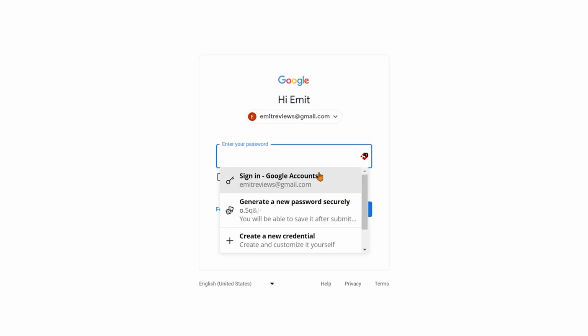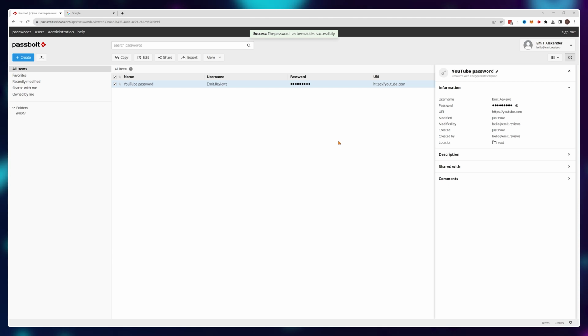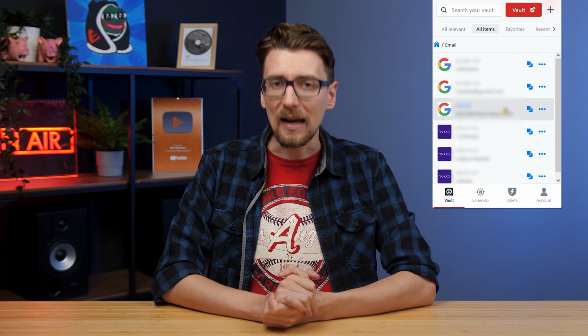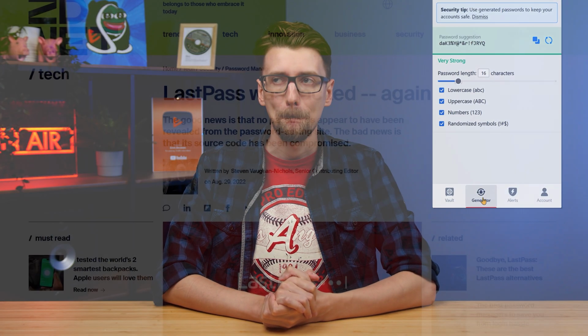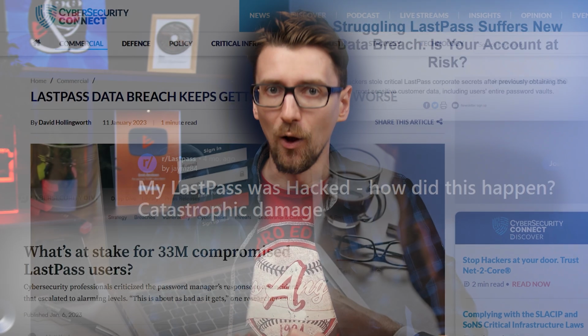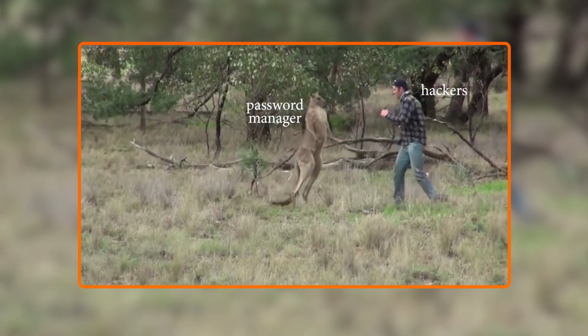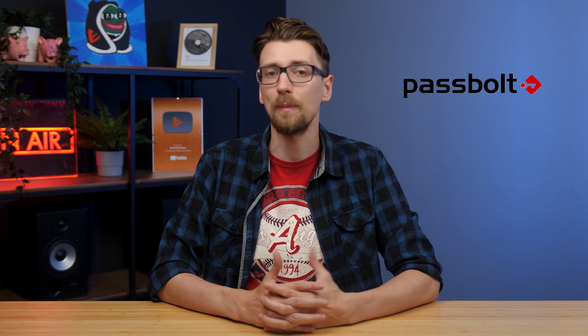Absolutely anyone can self-host their own password manager for free, and I'm going to show you how. So currently I'm using LastPass as my password manager. I know. So it's time to stop giving passwords away to other companies that keep getting attacked and self-host them using a private server and Passbolt, a free open source password manager.